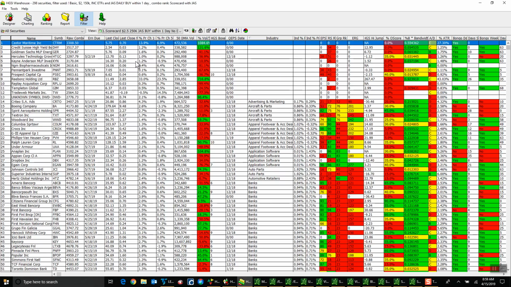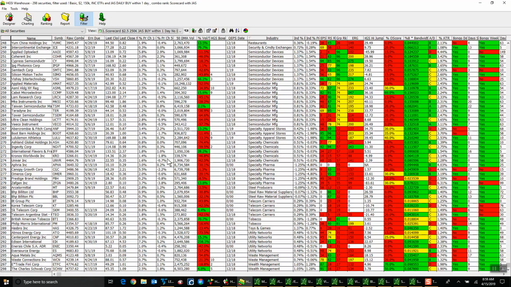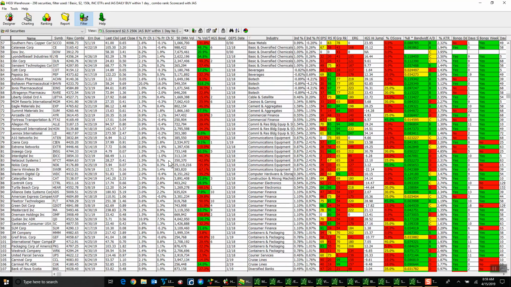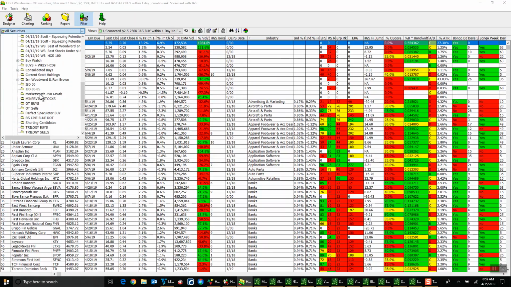Now, in EdgeRater, you can get a list of Mark Minervini stocks, and these would be stocks that are in a documented uptrend, above the moving averages. So maybe I just want to look in this group. And there's some stocks here that we haven't talked about. All right. If I look at 3 here, this might be even more interesting to me.